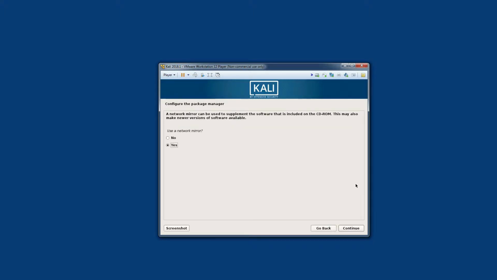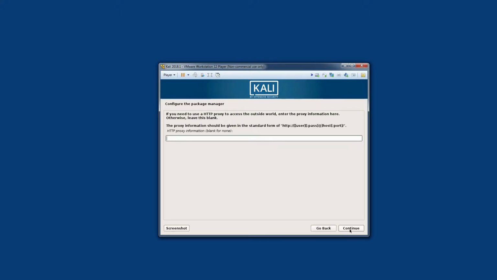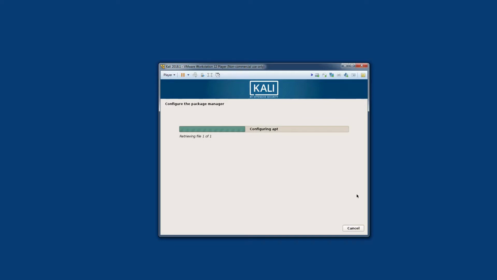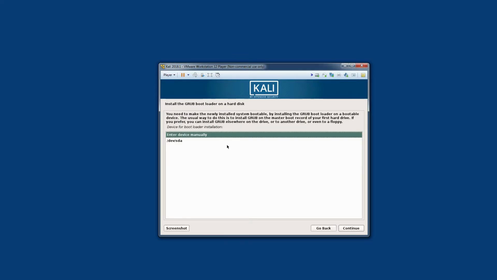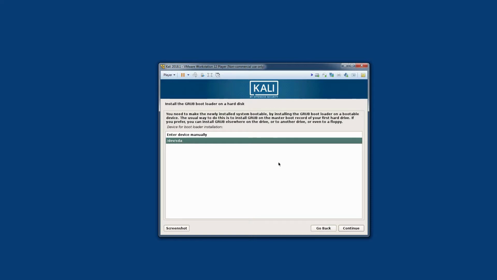I'm going to say yes to use a network mirror and no HTTP proxy. I'm going to say yes to install the Grub bootloader, and I'm going to select the device for the bootloader installation.